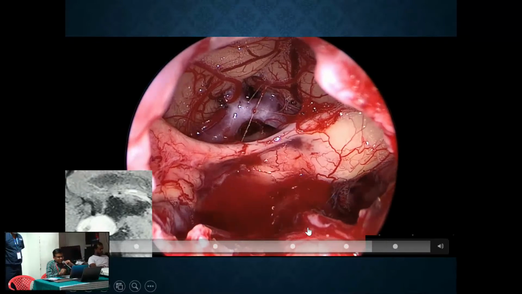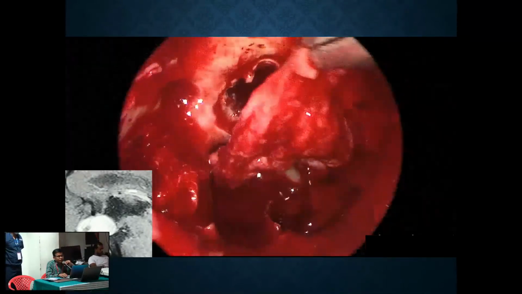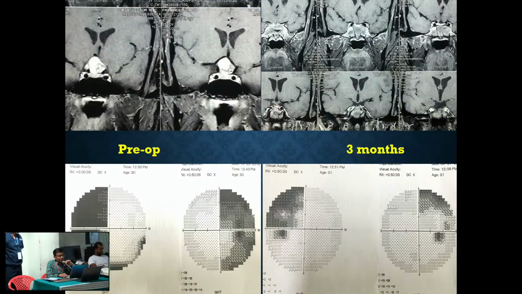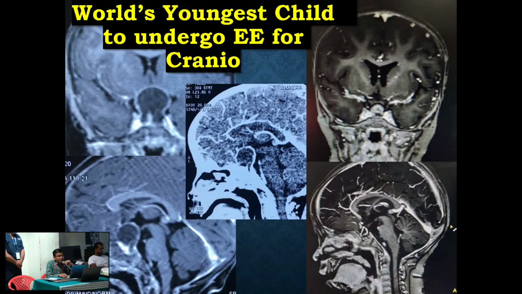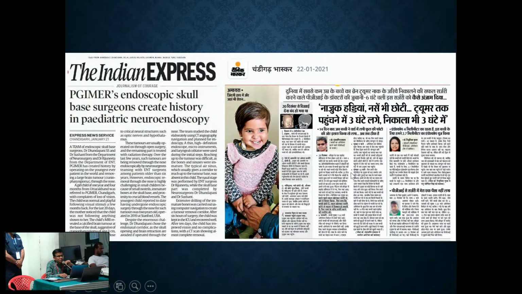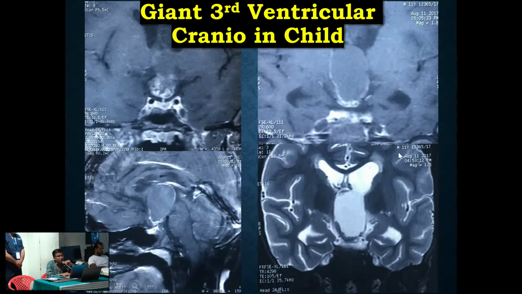So by turning the angled endoscope, you get a panoramic visualization, which is the key for how it is superior to microscopic surgery. But anything which is close to the ACOM complex, especially when it is calcified, you have to be careful. You may choose to leave behind the tumor. And sometimes in children, you have to remain within the cavity if you don't want to go out, because this is a conical type of sphenoid sinus. It's a relative contraindication, but still you can go and remain within the cavity and remove this also.